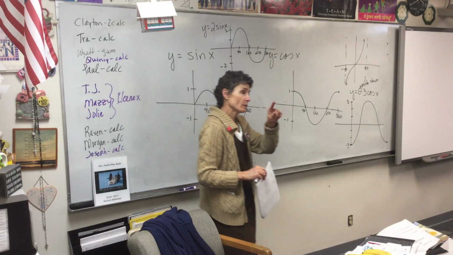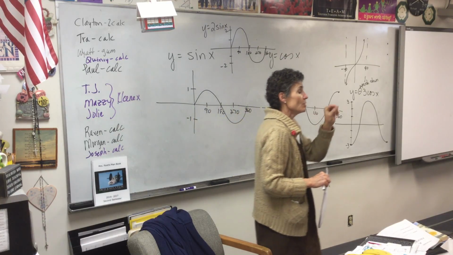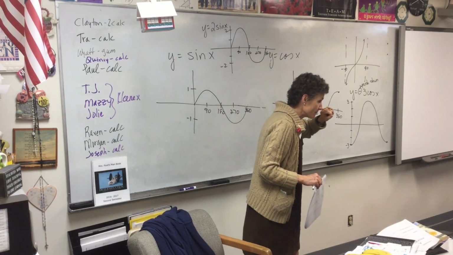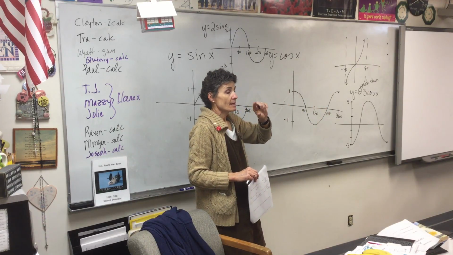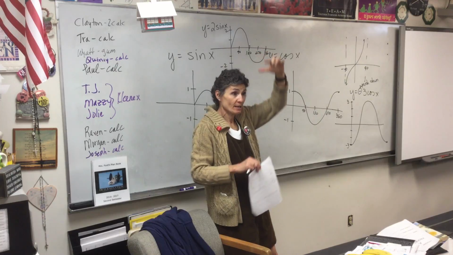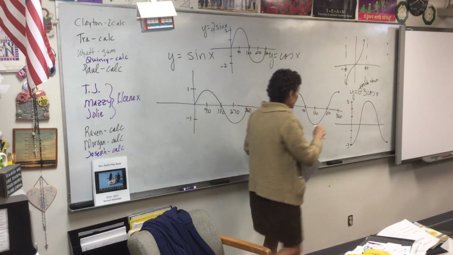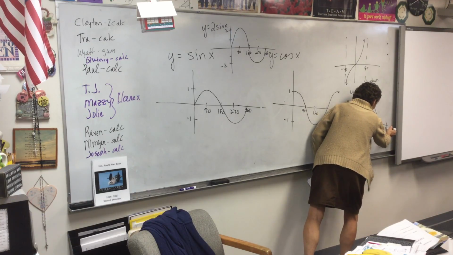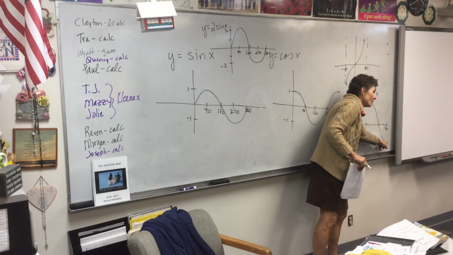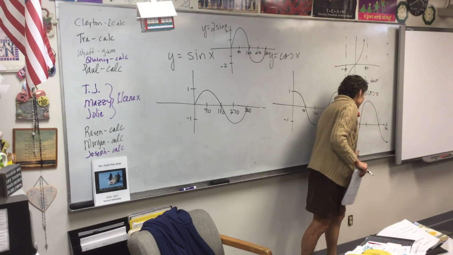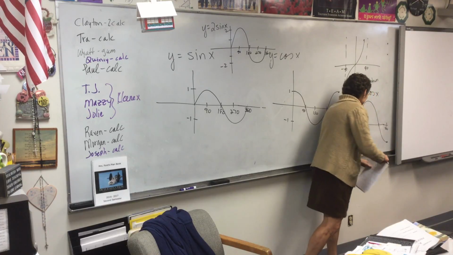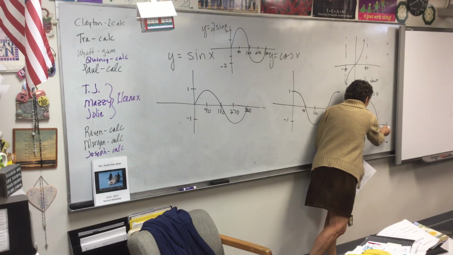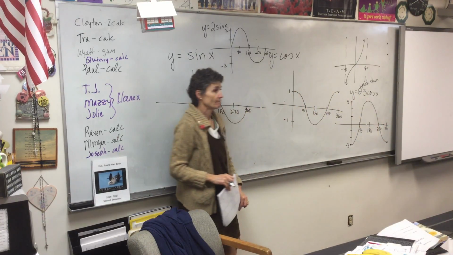Now, I don't know if you were listening to Morgan's question or not, but Morgan said, do I have to label this every single time? And my response was, yes. But the good news is, as long as we're just stretching it and doing stuff to it vertically, these labels are always going to stay the same. So it's going to end at 360. That's the bottom of the valley. It goes from bottom to bottom. So that's 360. The top of the hill would be 180. And the crossing points, the zeros, would be 90 and 270.